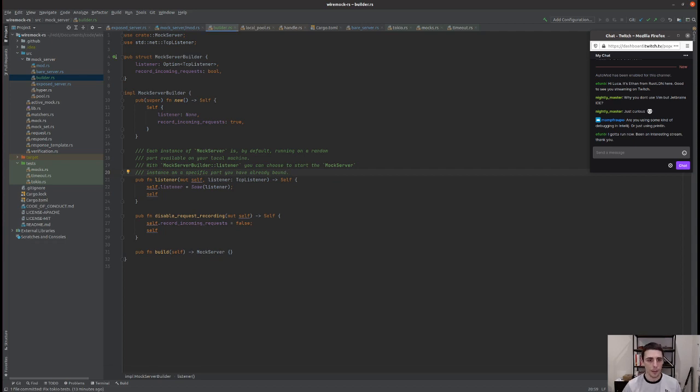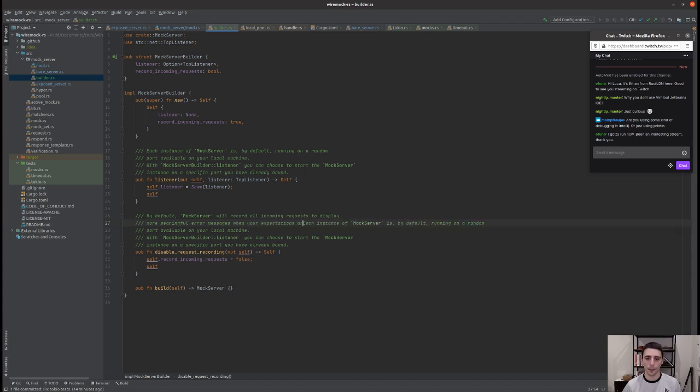Okay, so let's start adding some docs. By default, mock server will record all incoming requests to display meaningful error messages when your expectations are not verified.